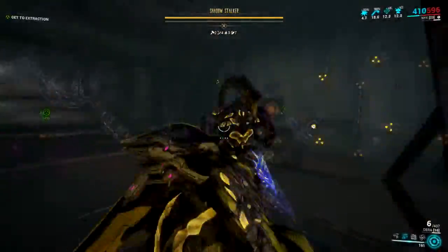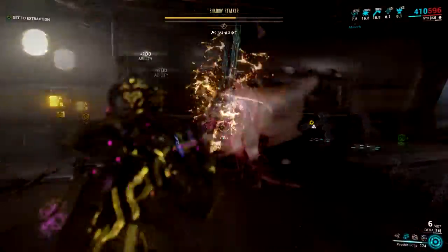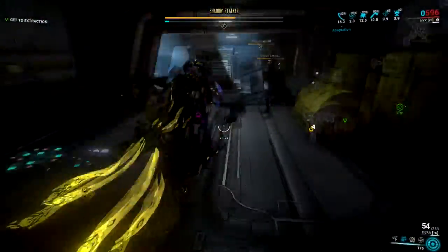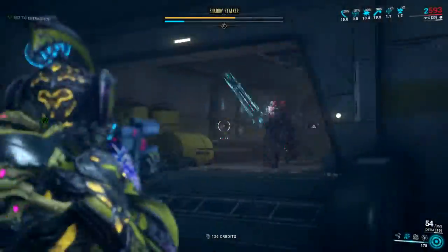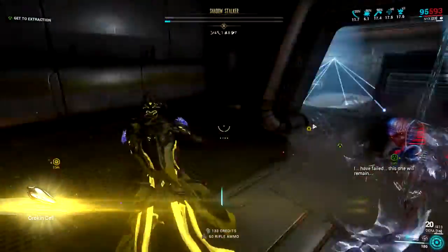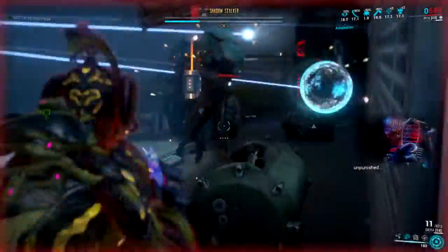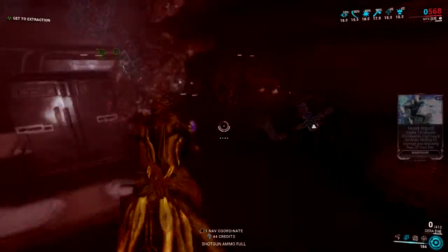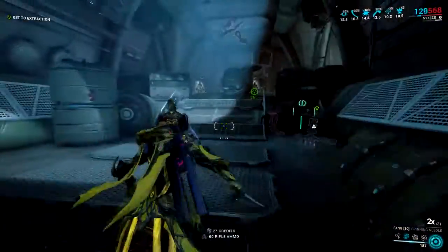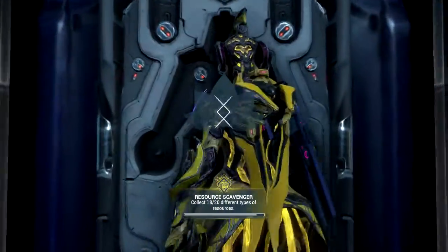Well, looks like even with our junk gear, we're able to take down Shadowstalker. Look at that. That's a great way to start my conversation on boss fights.